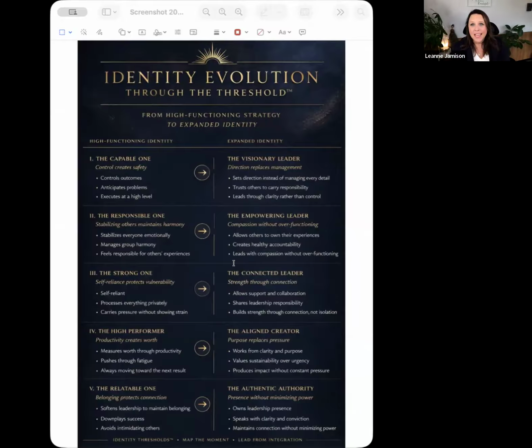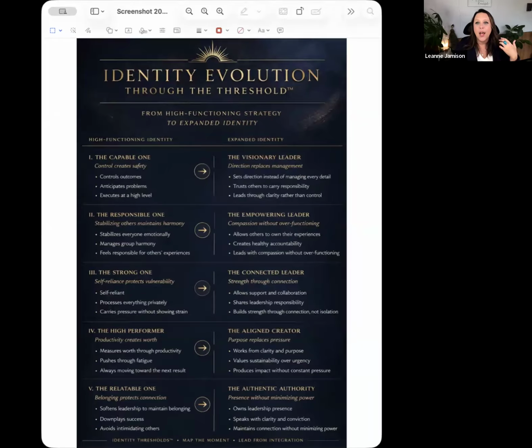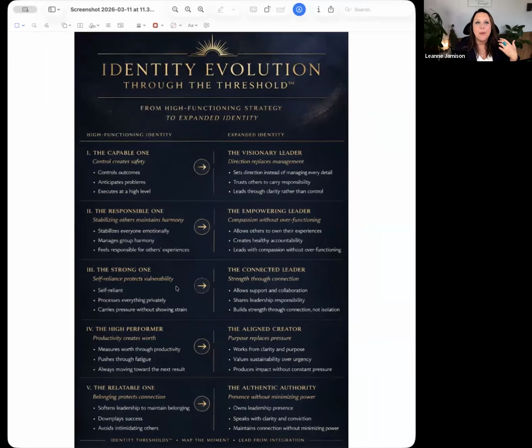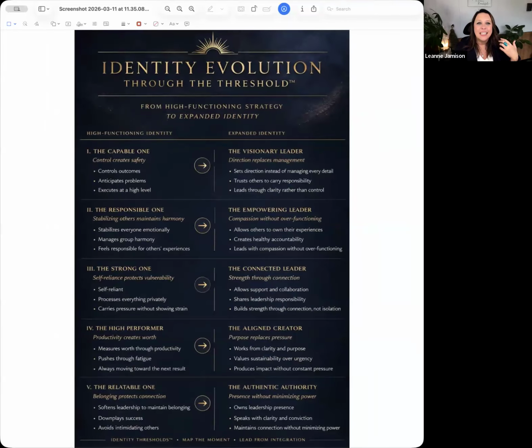Again, I'm not sure how big this is and if you can see it well. I'm trying to see if maybe I can expand it a little bit, if that helps. I think that might help some. Yeah. Oops. There we go. All right. So there we go. Hopefully that is much easier for you to read. All right. So we are going to go through each one of these.